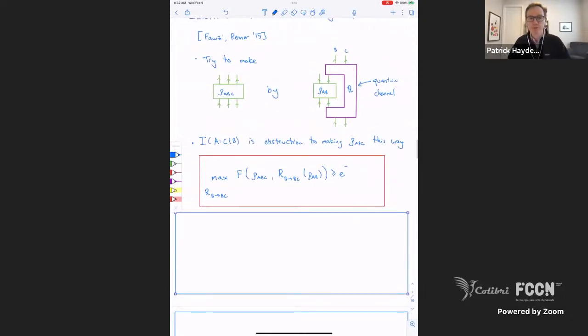And the conditional mutual information essentially controls how well you can do this. The result of Fawzi and Renner can be expressed as saying the optimal fidelity, the mixed state fidelity, which is 1 if the states are the same and 0 if they're perfectly distinguishable, that you can achieve this way is bounded below by the exponential of minus the conditional mutual information. In particular, if the conditional mutual information is 0, e to the 0 is 1, and you can do this perfectly. That was actually known previously. But the interesting thing is that when the conditional mutual information is non-zero, but say it's small, then you'll be able to do reasonably well in this recovery process.